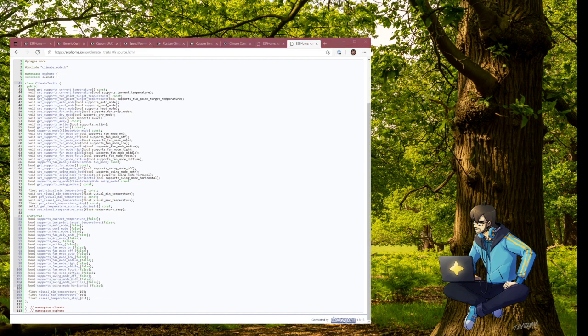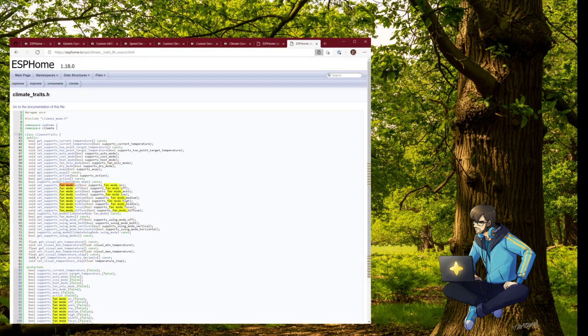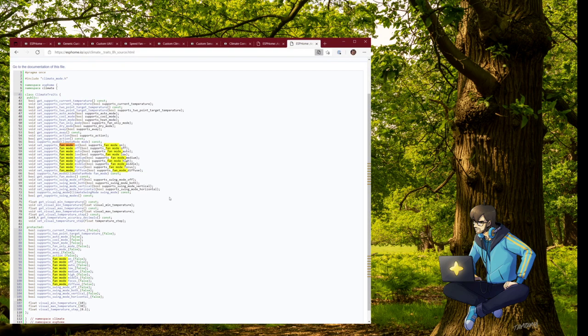But I also want to set support fan mode low. Low, medium, and high are the ones that mine supports. I know that others support differently, but that's what I'm going to do. For now, I just want to support my own. Low, medium, and high. And then get support swing modes, they're all off, so that's fine. I like this min 10 max 30 because those actually match kind of the same that I have over here. Kind of. It's not quite the same.